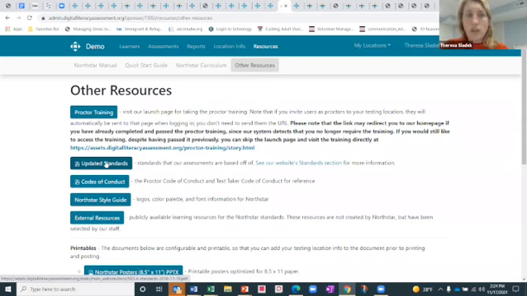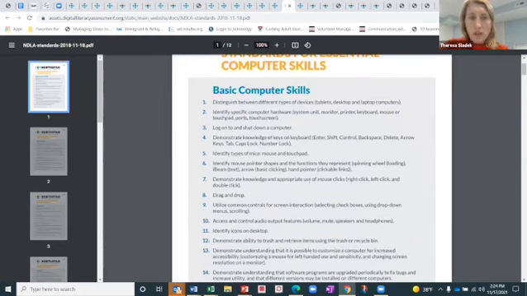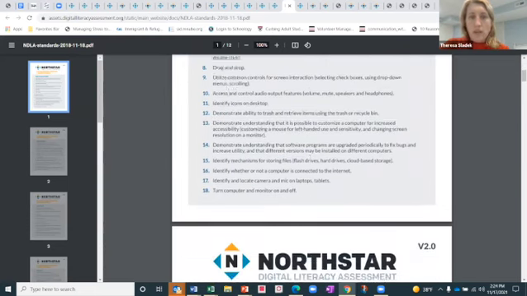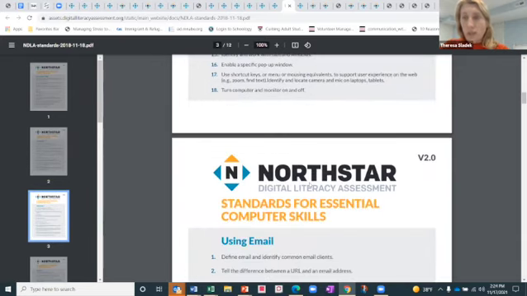I'm not really sure. You can look at the updated standards, and it will tell you all the standards for every topic. So here's basic computer skills. If I continue down, it tells me internet basics. I would recommend getting used to the standards, at least the ones you think you're going to be interested in providing to your students.